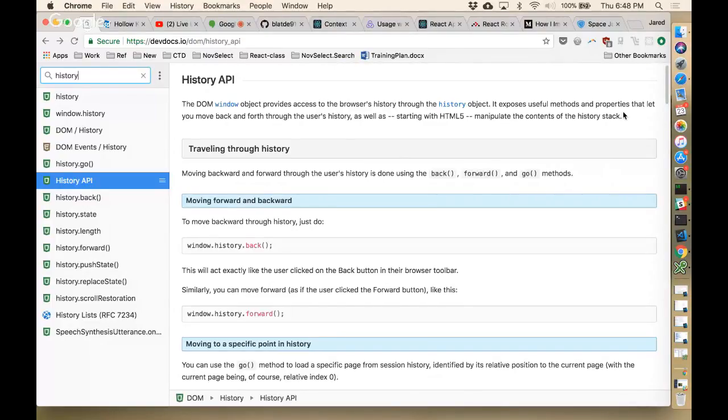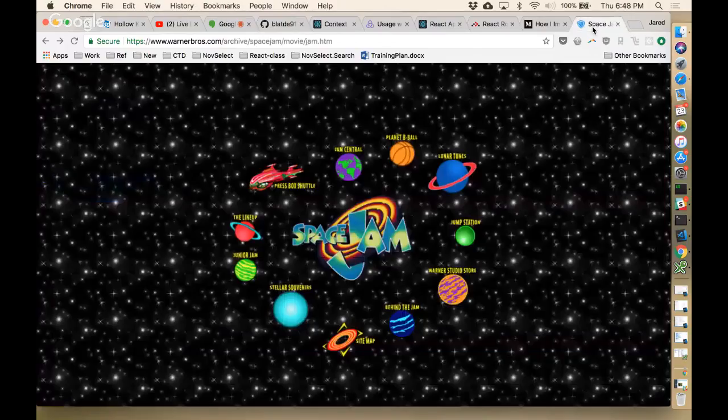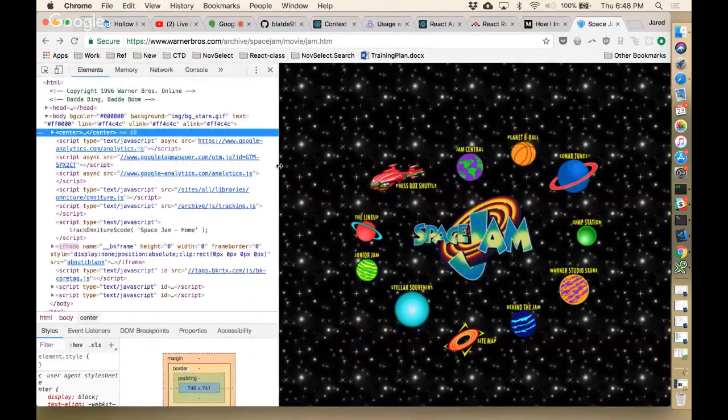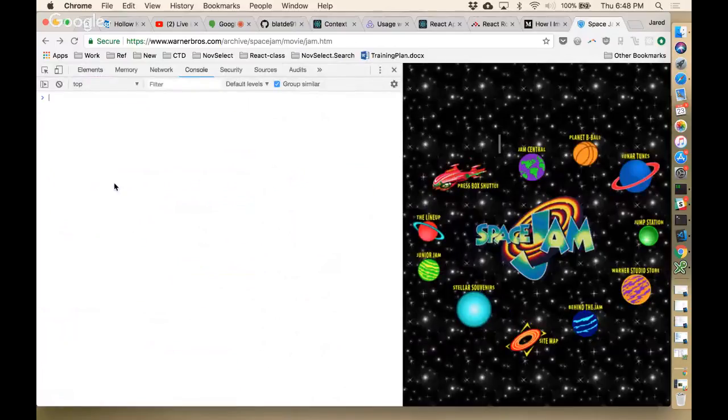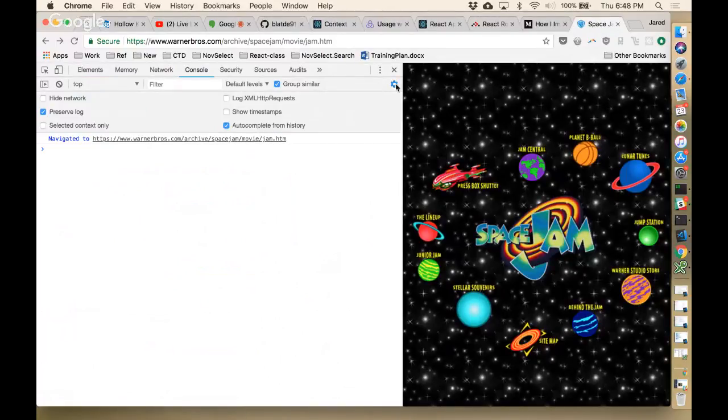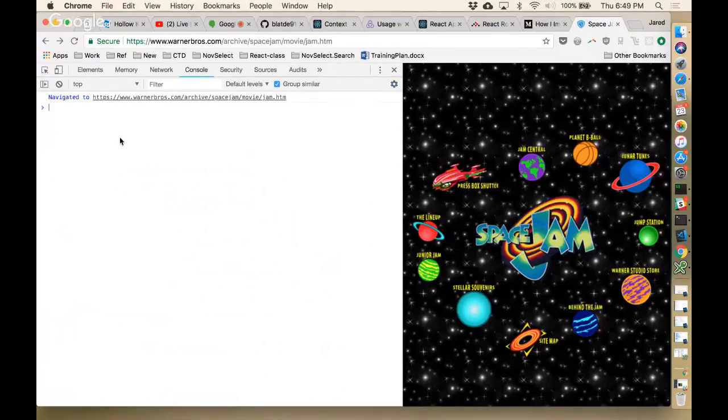So if we go back, we'll look at the Space Jam site. We'll pull up the site here, because even though it's an old site, it's running on modern Chrome, so we have access to all of the new JavaScript capabilities, all of the new DOM capabilities here. So let's take a look at what's going on. I'm going to do a full refresh so we have something cleaned up here. And by the way, I told my dev tools here to preserve the log so that we'll see for the console what's going on.